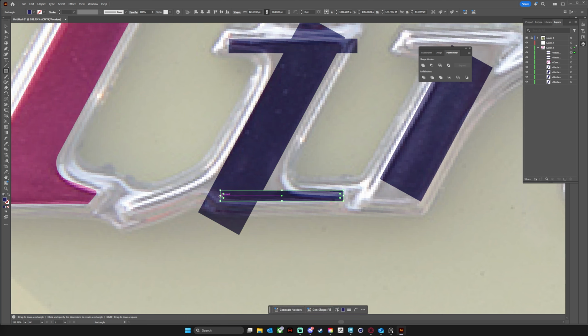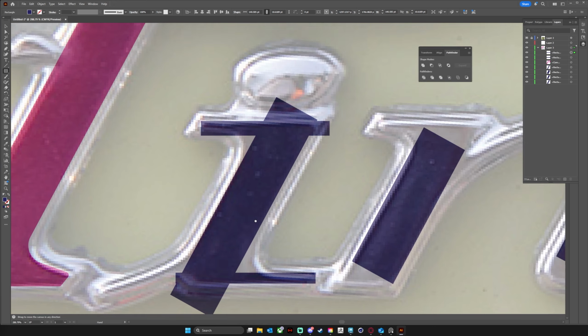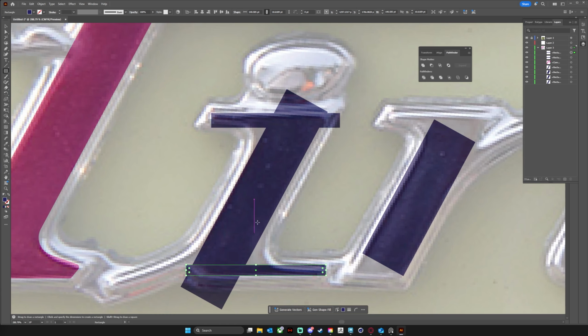And I want to make sure that it goes all the way through. Right, and then like this one here, to make this at an angle, what I'll do is just switch to my direct select tool, and I'm just going to move that straight back like that.